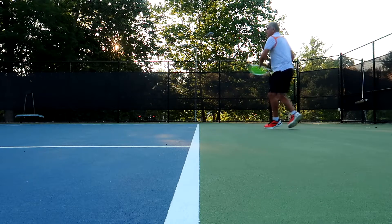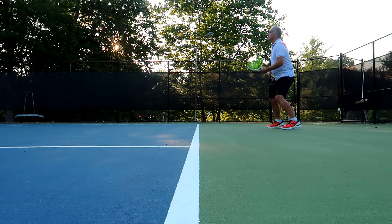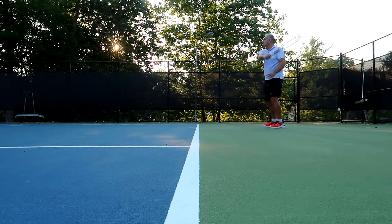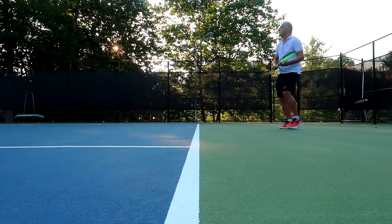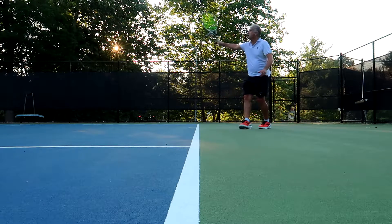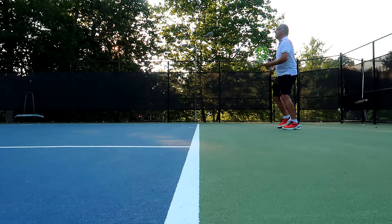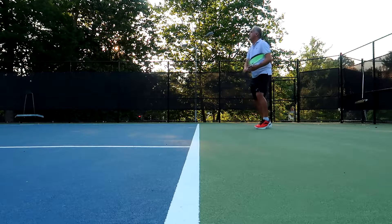I recommend this shoe — I'm going to be wearing it, and you've got to check it out. They don't look too bad; they look like a different kind of tennis shoe. From above they of course look wide, but who cares about looks when they feel this good. I think Fitville has got a winner here for the off-market tennis shoe, and I'll be recommending them.